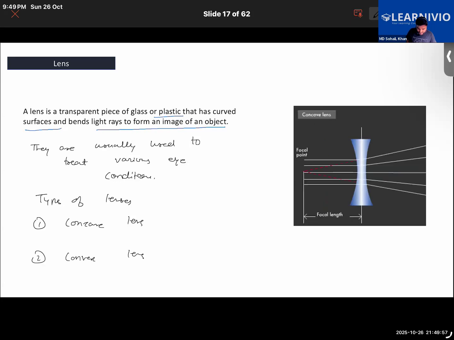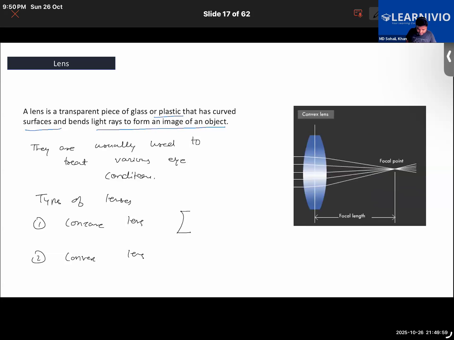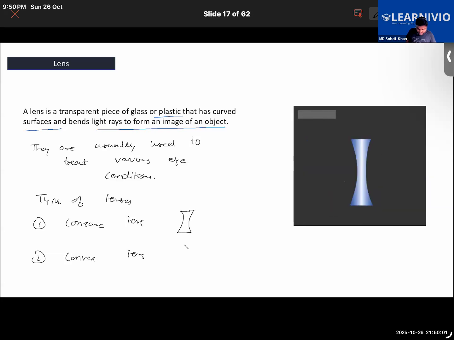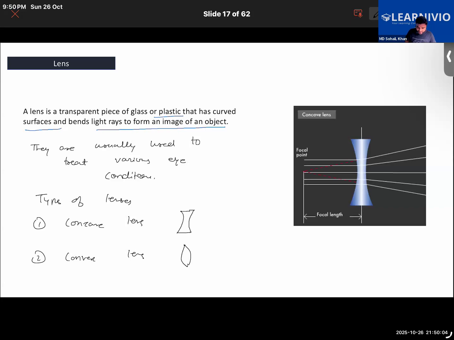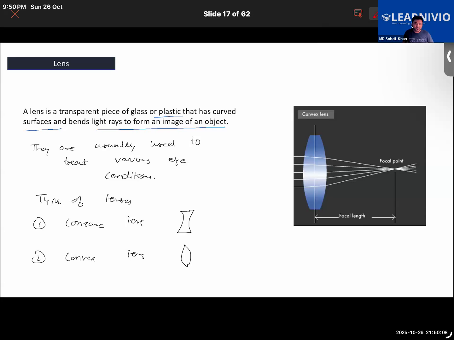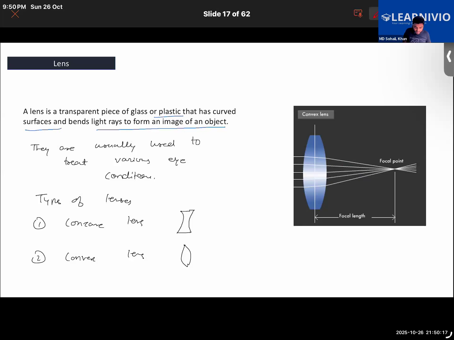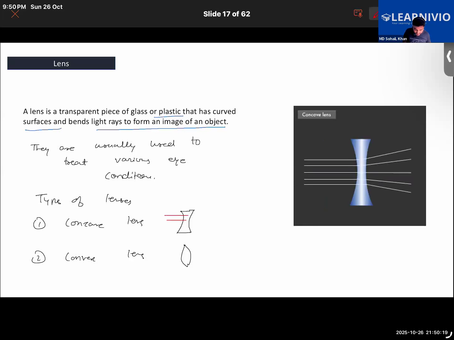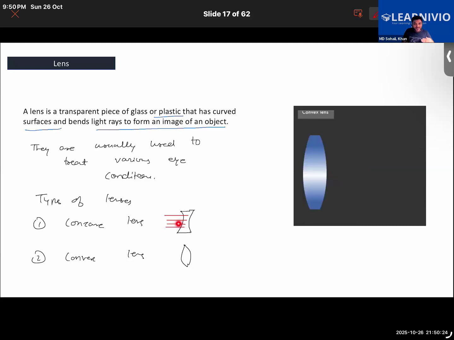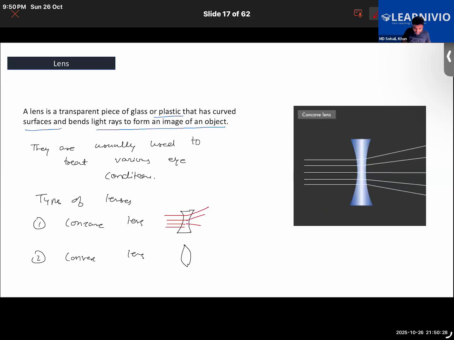Another is a convex lens. The concave lens looks like that, while the convex lens looks like this. About the concave lens, I will tell you in short; we don't have to discuss that much in detail. As you can see, the rays of light are diverging away as they pass through it. They spread out, right? These are the parallel rays of light passing through it. Since it's a clear glass surface, the light rays will directly pass through it, but they spread out in different directions like that.